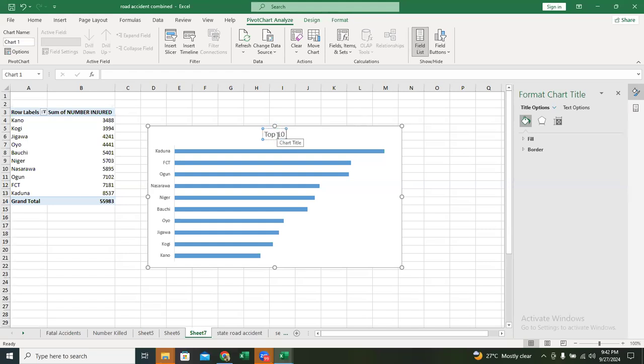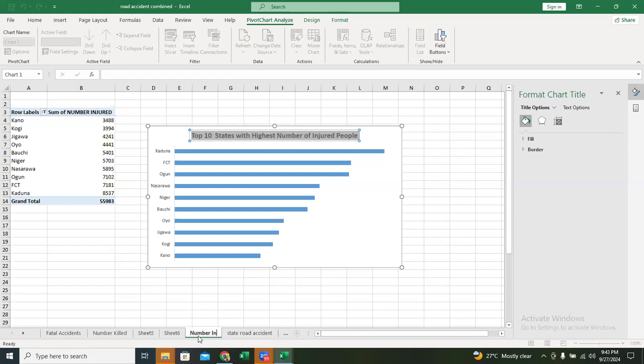Top 10 states with number killed with highest number of injured people. Okay, can actually have that. That's descriptive enough. Let me name my sheet here.